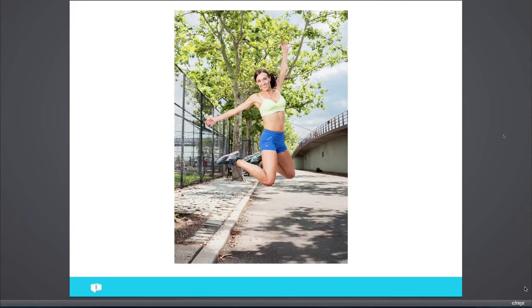All right. Jumping shots. My famous jumping shots. The previous webinar I did with you guys, we had that great picture of jumping, and here it is again. This is from a project I'm doing of athletic women, because I feel like there's a shortage of photographs of athletic women out there. There's lots and lots of photographs of athletic men, but not a lot of athletic women for some reason. So I thought I should try and do my best to fill that void.